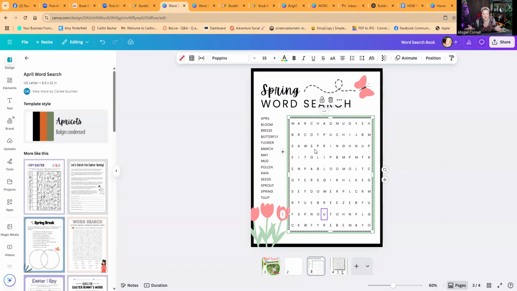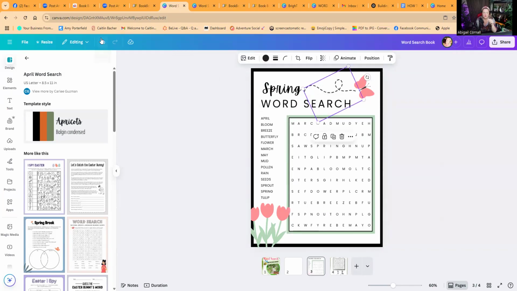So if you're doing a kids one, a children's one, or if you're doing an activity book and it's got different things on different pages, you might have a colouring page next, and the next one you might have a maze, then it's better to do this. Try to redesign the elements if you can. So you might use a different butterfly, or you might use a little cute bumblebee, or you might use a blue butterfly or a sunflower. So you want your word search book to be uniquely designed for you.